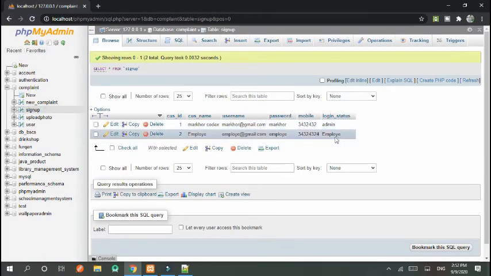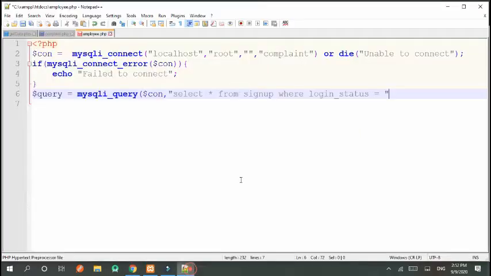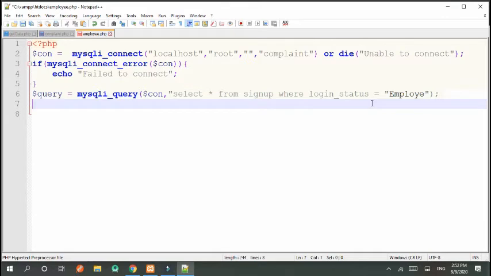Now check: select star from signup where login status is equal to employee. Okay.